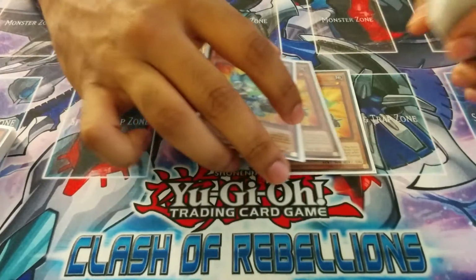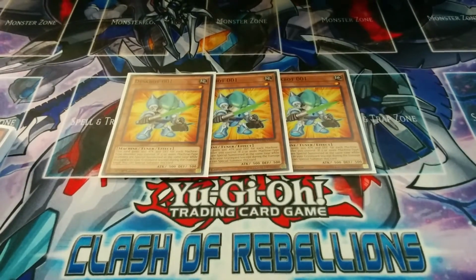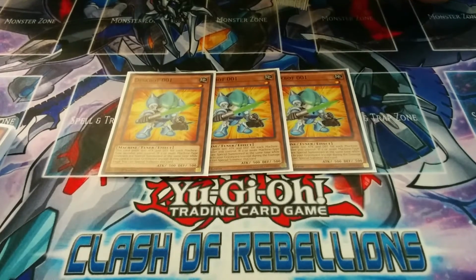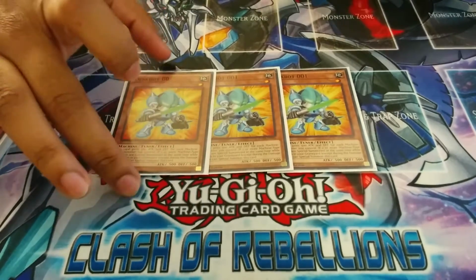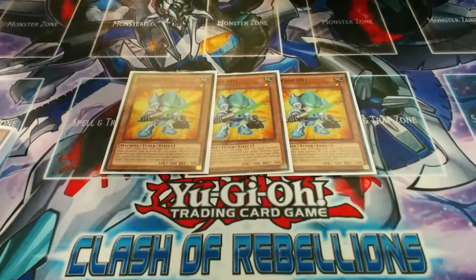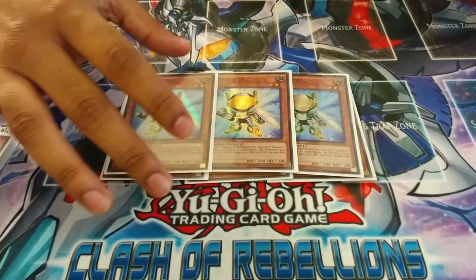First, we run triple Despot 1. This card gains 500 attack and defense for each machine type monster you control. And if there are two or more machine monsters that get special summoned on your side of the field while this card is in your graveyard, you can special summon it. And he's a tuner. So yeah.